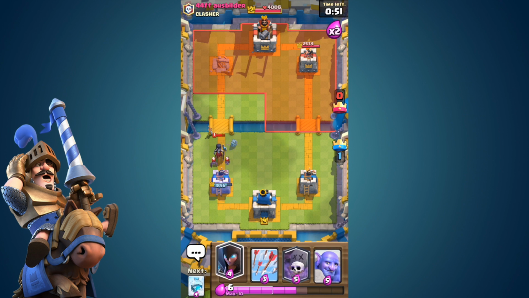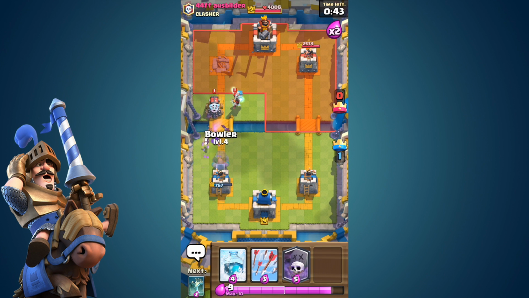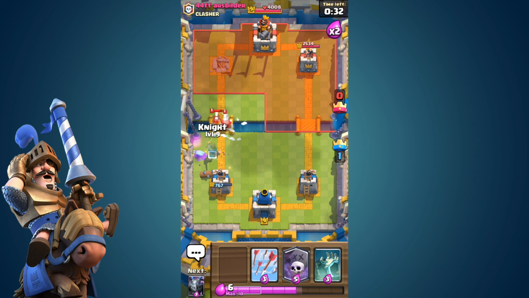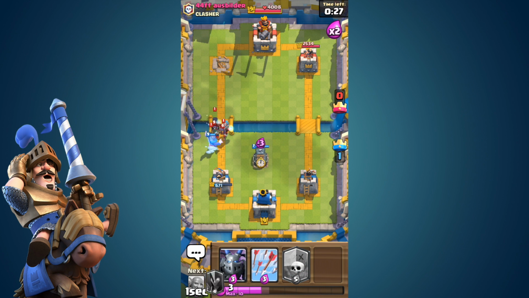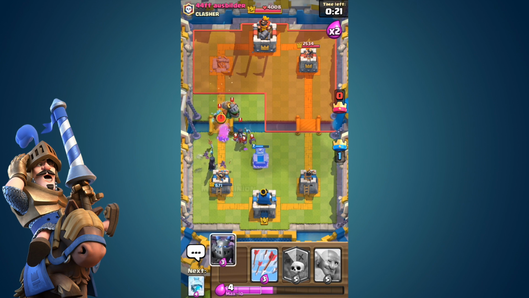Now, here was actually a very, very poor play by me. I didn't expect another set of bats to spawn. On top of that, I thought my Night Witch would actually make it to the point where she'd be able to get Sparky and the bats could deal with her. So now I'm freaking out because I have all three strong units going up against just my Knight, now just my Night Witch. So not looking too good for me right now.